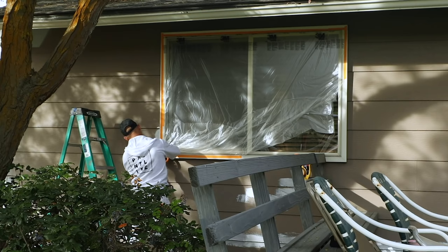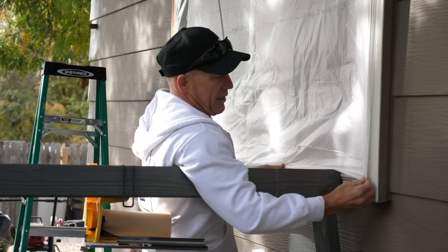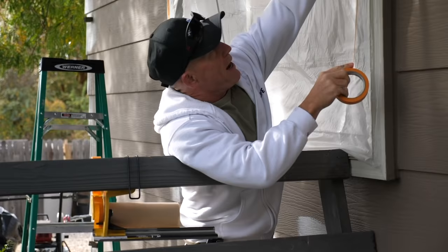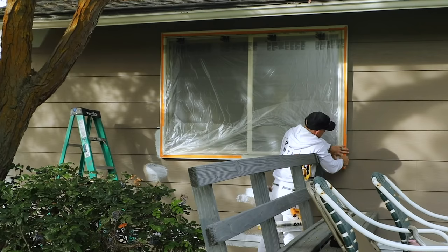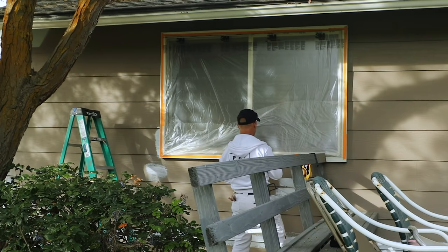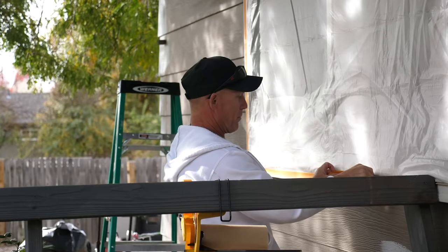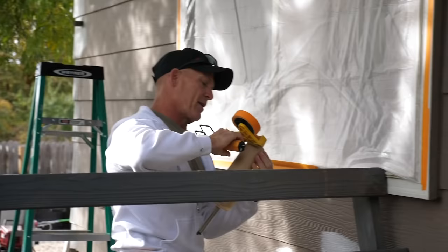Now, most modern paints these days will dry down to 34 degrees, but it's not ideal conditions to paint in weather like that. And I think that's kind of a drastic measure. If a house was going up for sale or something, you could do that. But the temperature of the surface is probably gonna be colder than the outside temperature, which could end up causing you problems. So what's more important than the outside temperature is the surface temperature of what you're actually painting.